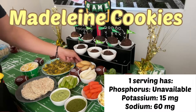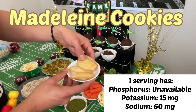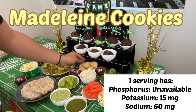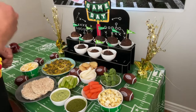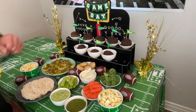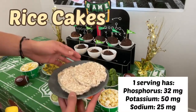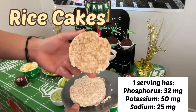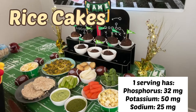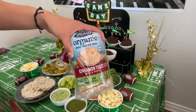Further back here, I have something called Madeleine cookies. That's right — Madeleine cookies, you can have those. These are delicious because they're buttery too. Be aware, Madeleine cookies can cause your sugars to spike a little because they are a carb, but overall for dialysis it's a good snack. And what I have over here are rice cakes — rice cakes are actually pretty good, especially if you're on dialysis or if you have diabetes.